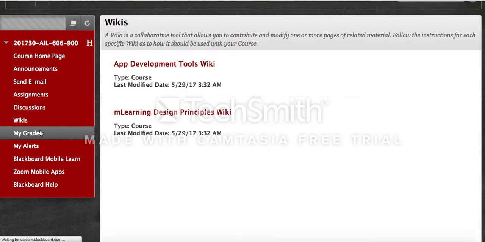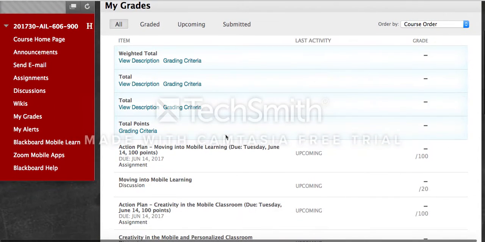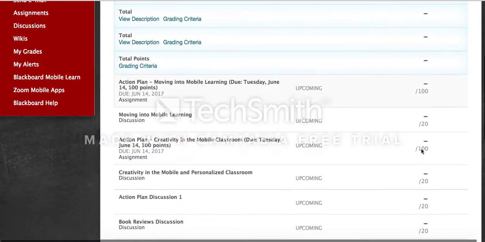If you want to know what your grades are in this class, you click on My Grades. Typically, if I have any feedback, you will see my feedback show up here. If there is a rubric, you need to click on the rubric and look at the feedback in the rubric, as well as any other feedback that I have here. But all your feedback will show up in this area.